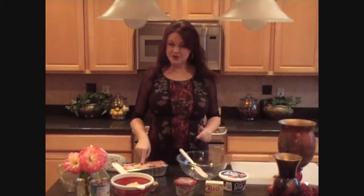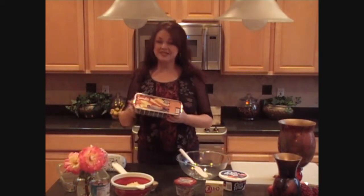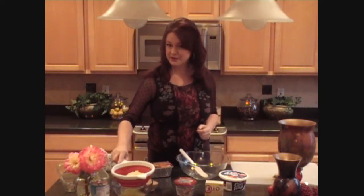You're going to be amazed at how few ingredients we really need to use to create such a decadent dessert. First, we're going to start off with a store-bought frozen pound cake, easily found in any grocer's frozen food aisle. We also are going to need one pound can of crushed pineapple. We want to drain that pineapple, but we do want to reserve all that juice because we are going to use that in the recipe.